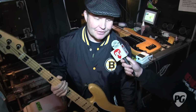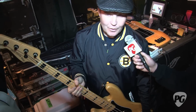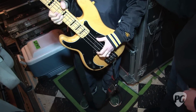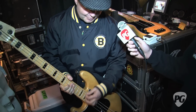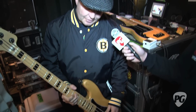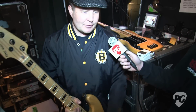It's because I got short arms, and for whatever reason, when I was learning, I guess I just cared more about it being low and looking cool than actually being able to play it well. And I just got used to playing up here. As a matter of fact, we just made a massive move. We came up about 2 inches on the strap, so that I can actually get down. Instead of playing up here, I'm actually playing a little down here, getting a little bit more down to the bridge. But I think it's more just a matter of the sound, and we've had the same sound guy, and he just might need to give me a little more volume than if I was right on the thing.